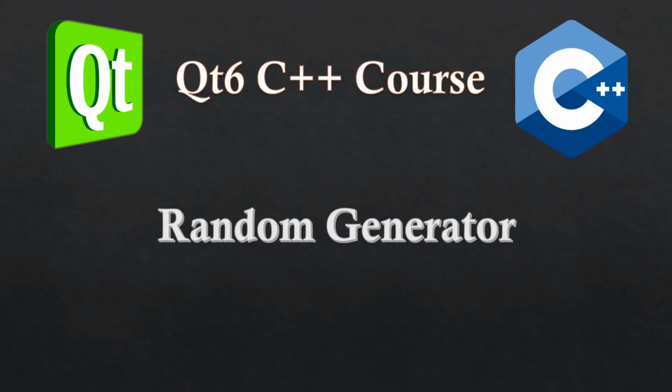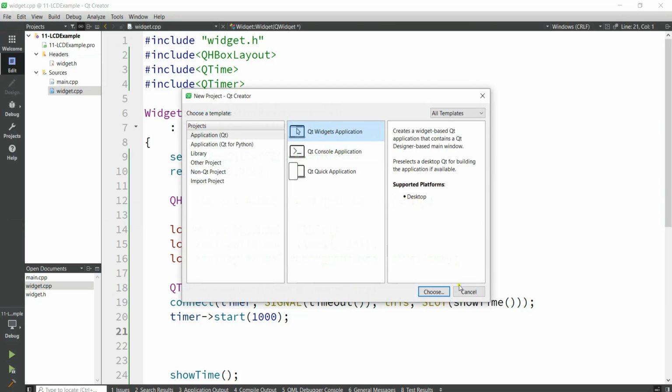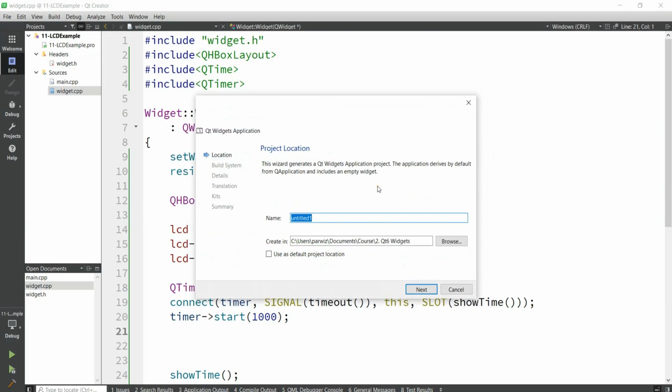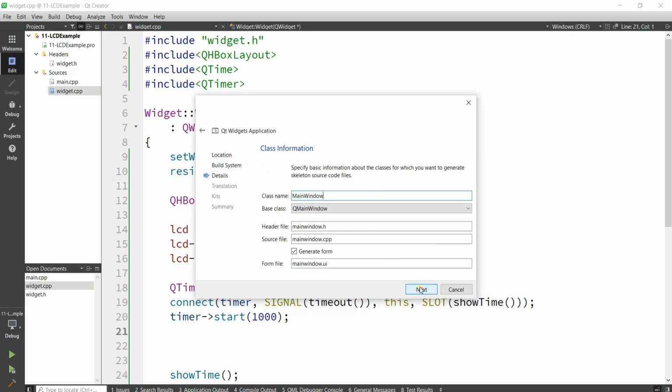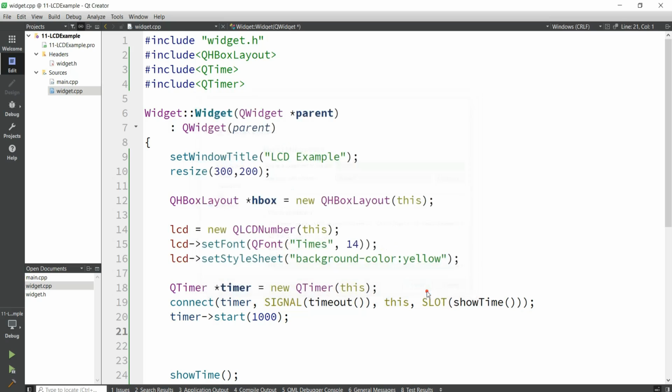Now we're going to create a simple random generator app, and for this we're going to use QLCDNumber. So I'm going to create another project, and let me call it random generator, and click on next. I want the QWidget, I don't want to generate a form, and finish.